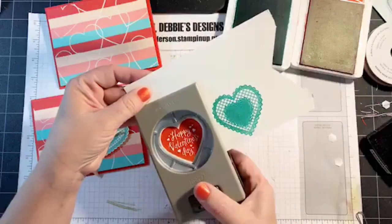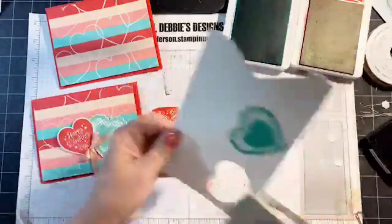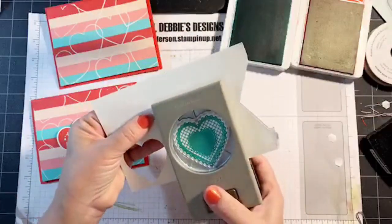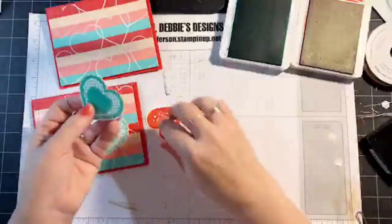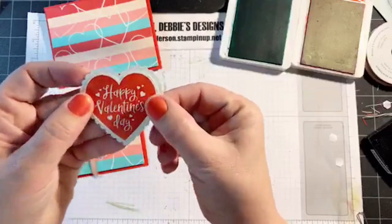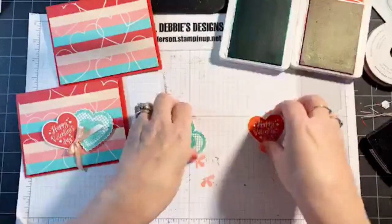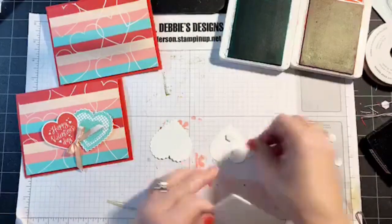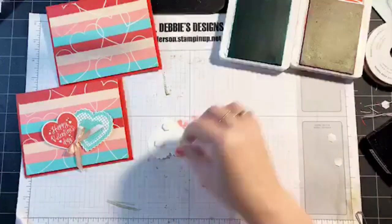So there's my first one. Now we're going to bring in the scalloped. I'm just going to flip it over, just going to show you how they could layer on top of each other. Doesn't that make a nice layer? So now let me add dimensionals to both of these hearts. And then we'll do a little bit of stamping on the inside.